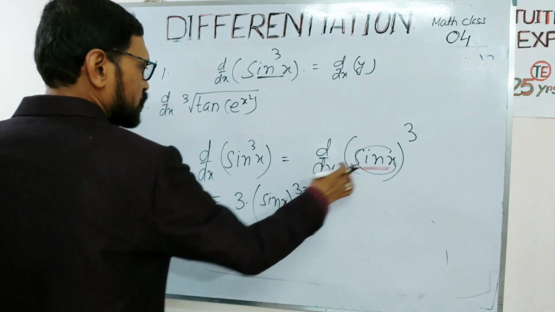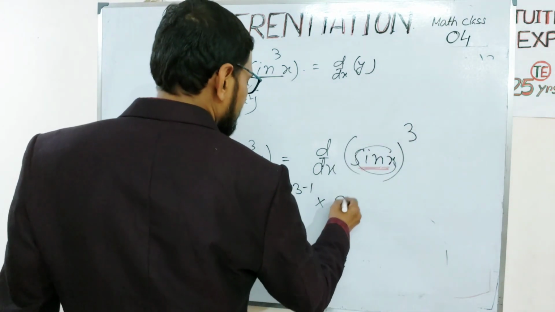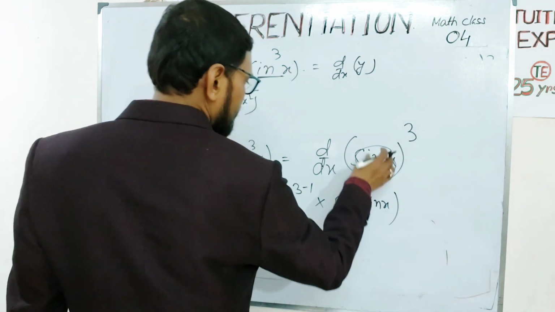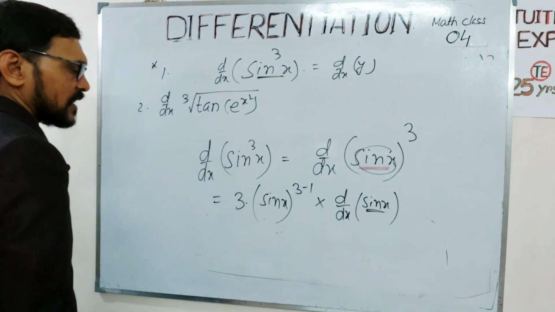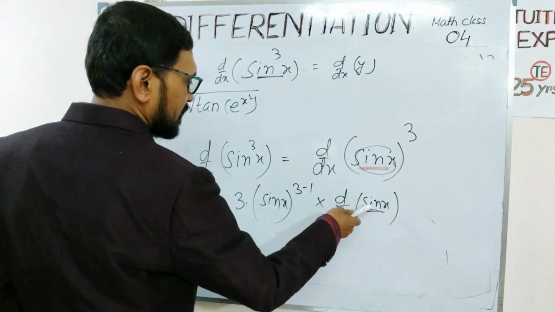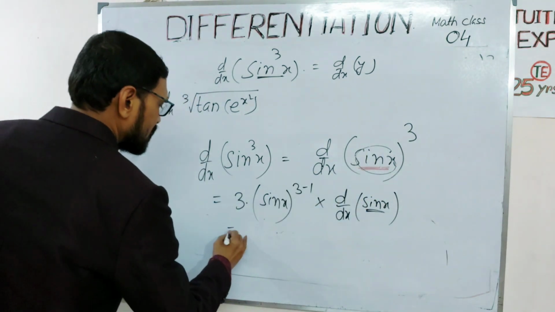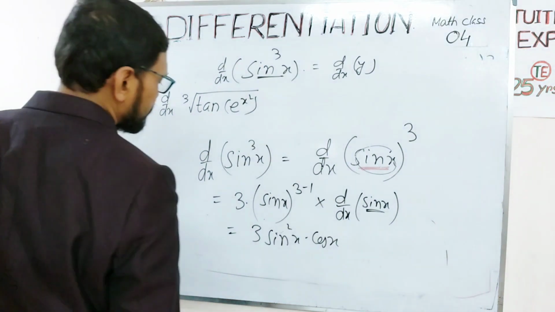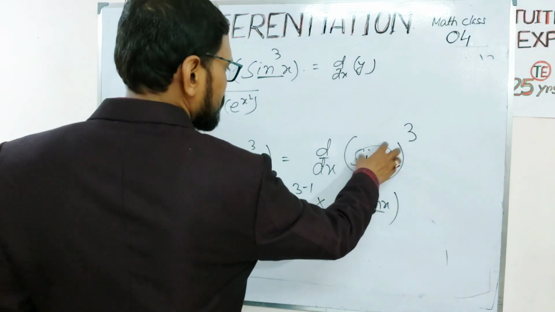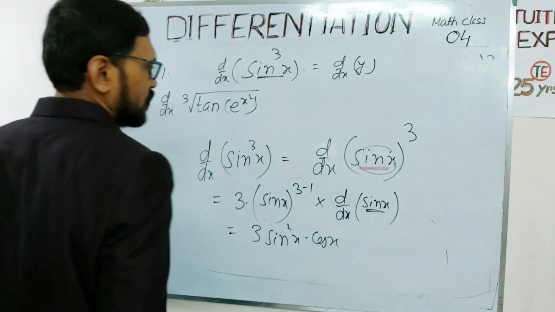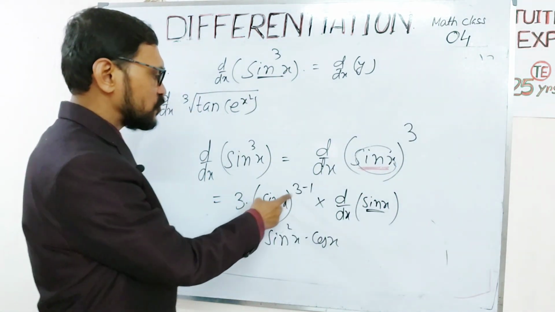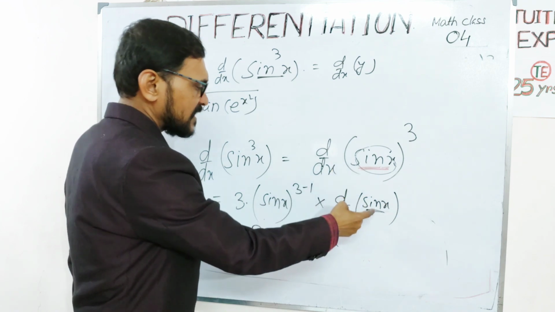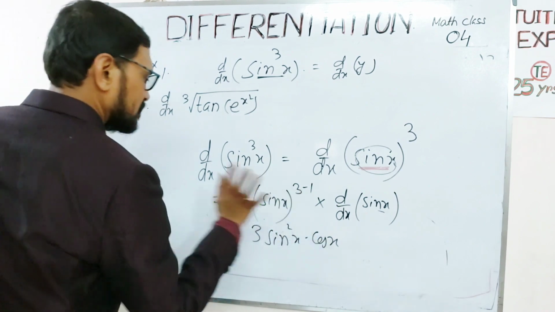So the formula of x to the power n is n into x to the power n minus 1, and next you have to differentiate the function which you took as x, that is here we take the term sin x as x. So last we have to differentiate the function which we took as x, into cos x. So this is the shortcut method. I repeat once again. This is d by dx of sin x whole cube. Now take this as x. We know the formula of x to the power n equal to n into x to the power n minus 1, into, last we have to differentiate the term which we take as x, that is sin x, so we have to differentiate sin x. Now this is the result.